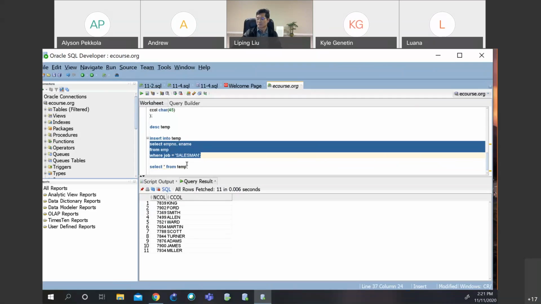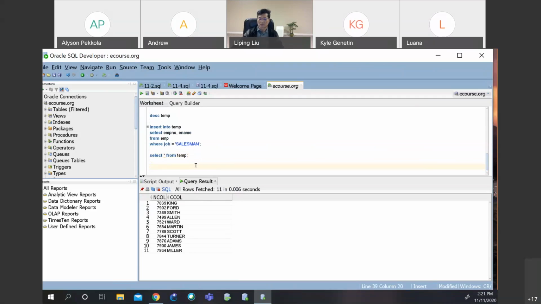All right, so these are the two approaches for copying data from one table to another. Used wisely, this can be a way to back up your production database to another place.